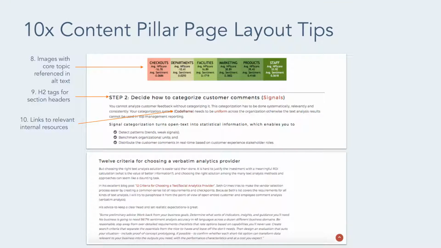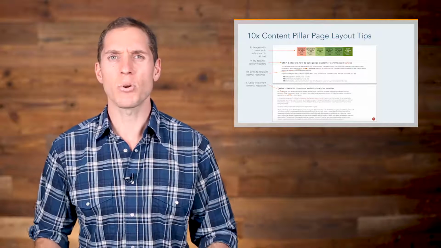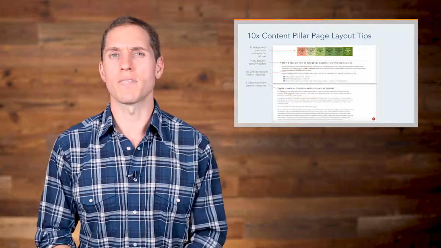Moving down to tips 10 and 11, use relevant internal and external links to dig deeper into resources. Yes, I said external links as well. It helps to use external links to validate your claims. Just use them strategically, like to support a claim or data point that you want to reinforce.